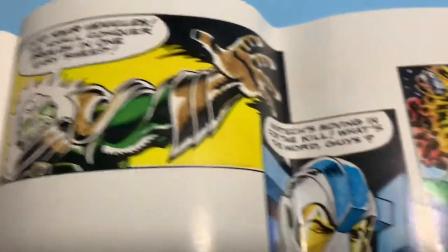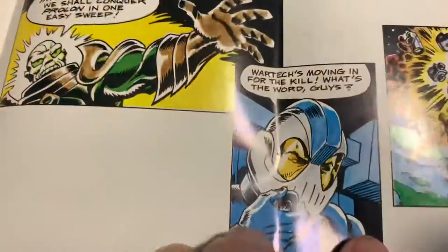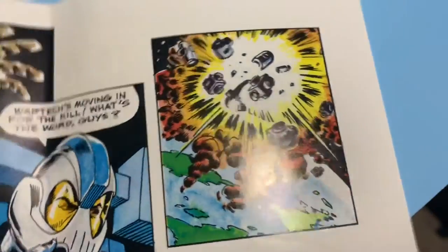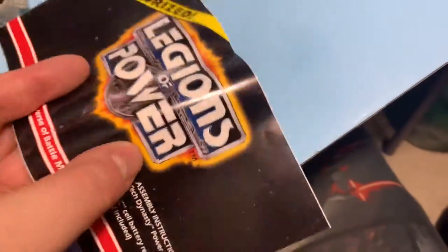He's just going to crush them. And he's like, no, you're not. Oh, yeah, here's an explosion. Boom. And that's it for that one. Let's look at the last booklet. So the last booklet we got is on how to use this particular set.